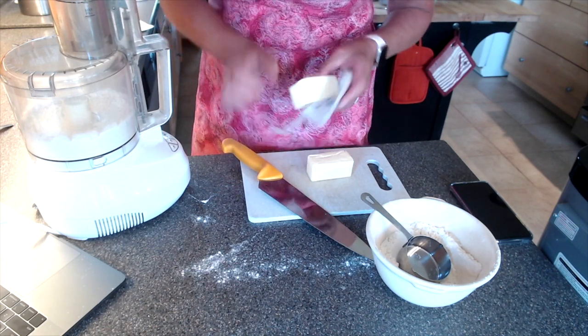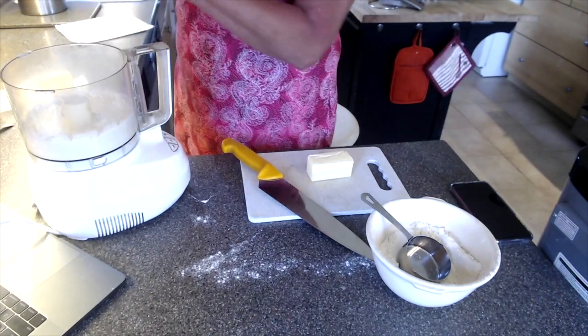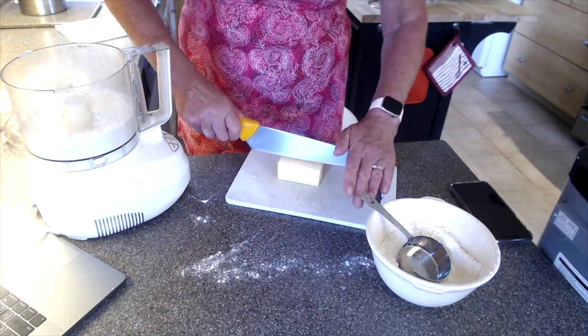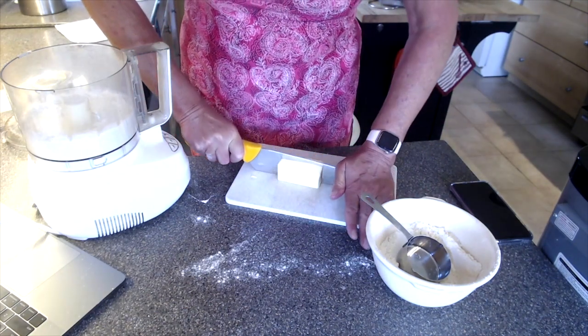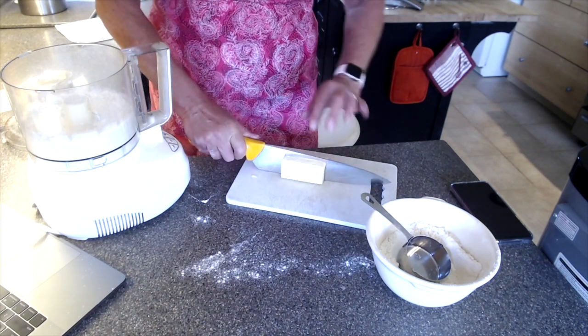It's really easy peasy. I'm going to take this off because I'm going to put it in there, on top of there. So I take my butter, I cut it once lengthwise like that. Make sure you keep your hand on top of the blade. You don't want to cut any fingers off.